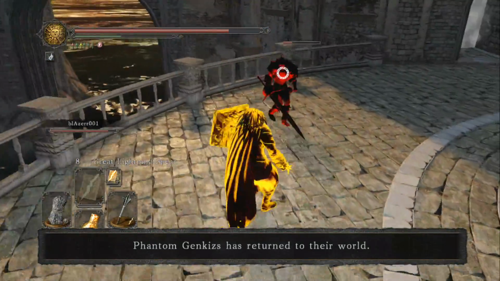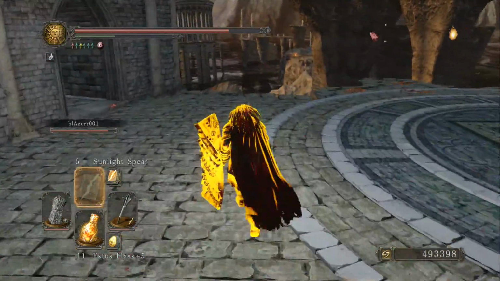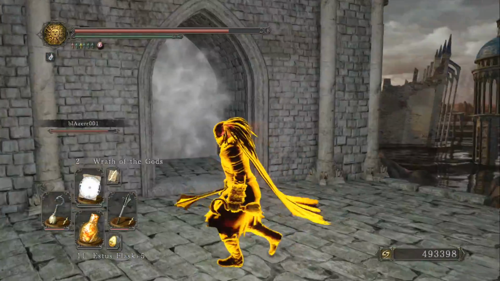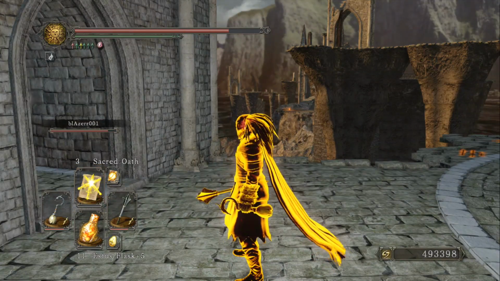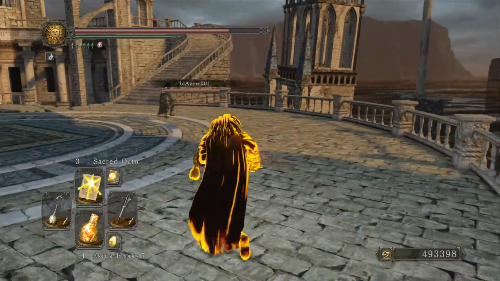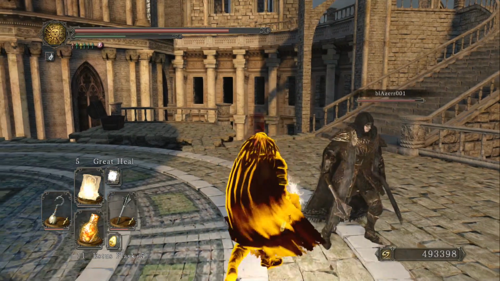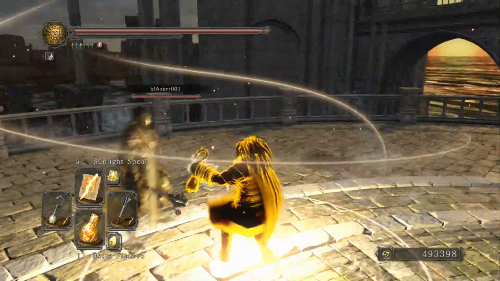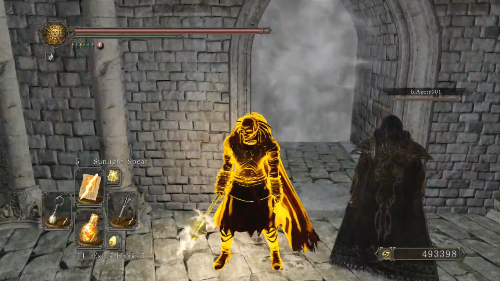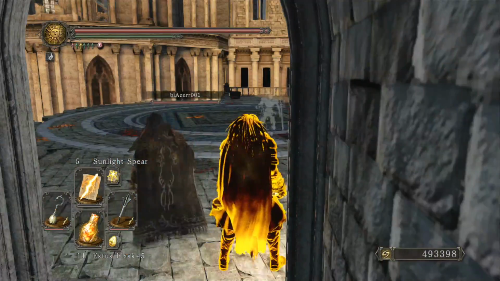Oh, Phantom Genghis has been returned. We'll wait for him, and then we will buff, and we will heal, and we will fight the demon. Actually, it's not a demon, it's a dragon rider, but you get the idea. Let us do the boss.